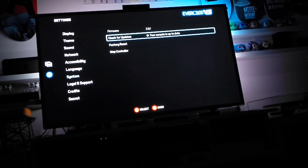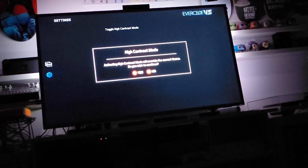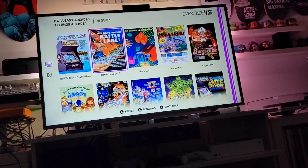I've got firmware 2.01. Language, accessibility, toggle high contrast mode. High contrast mode will override the current theme. Do you wish to continue? So there's our high contrast mode. Oh, okay, that is bright, but it's much easier to see what is selected. I don't like it though.